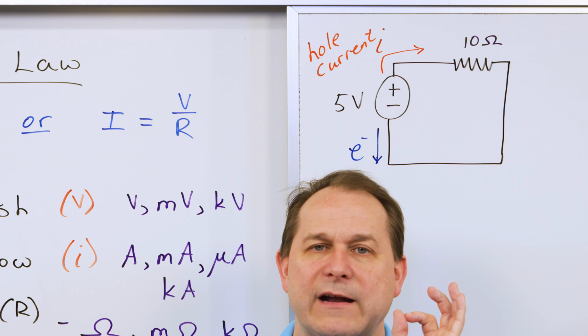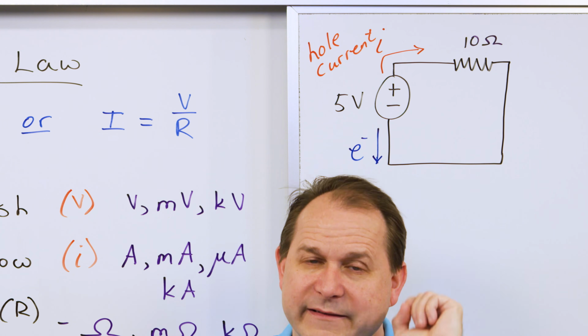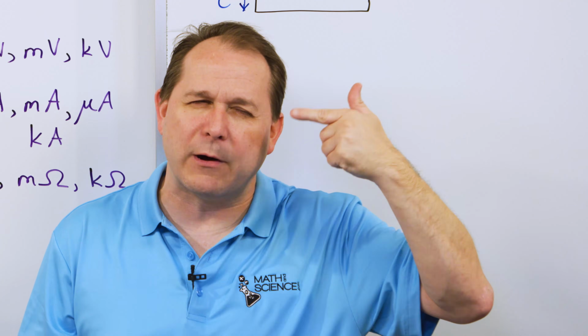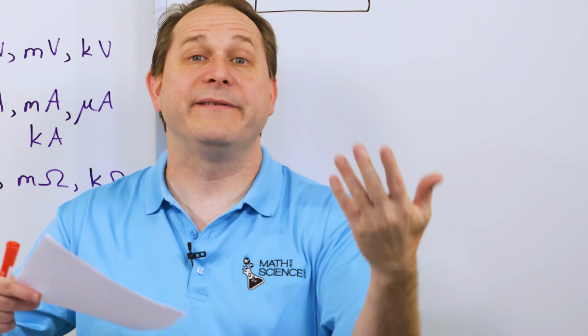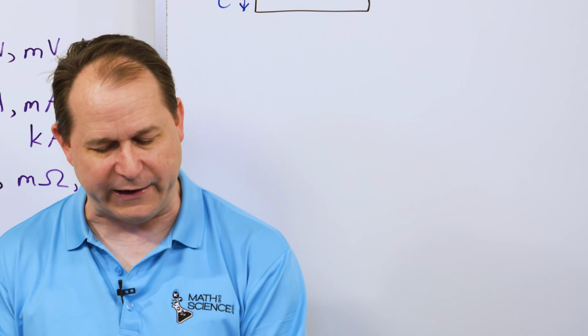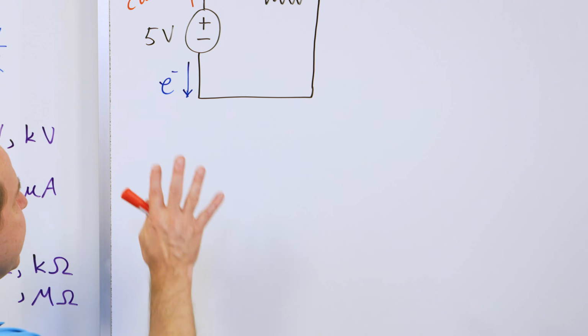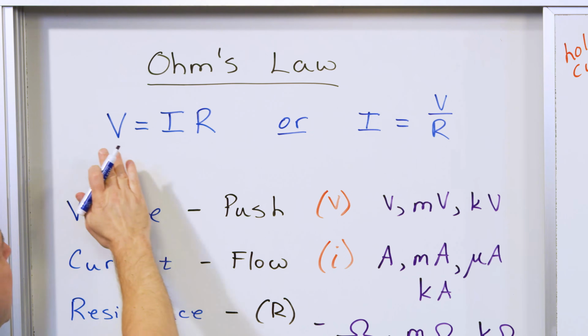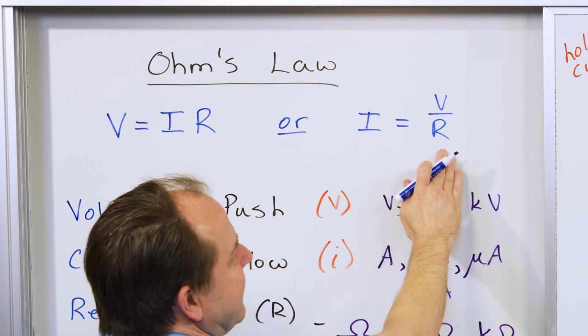But just note that on circuit diagrams, when we have the positive terminal of the source, we always talk about positive current going out, but in the back of our mind, we know it's the same as the opposite charge being negative flowing the opposite direction. All right, so this is the simplest circuit that we have, and we know that we have Ohm's law. You can write it like this, or you can write it like this.